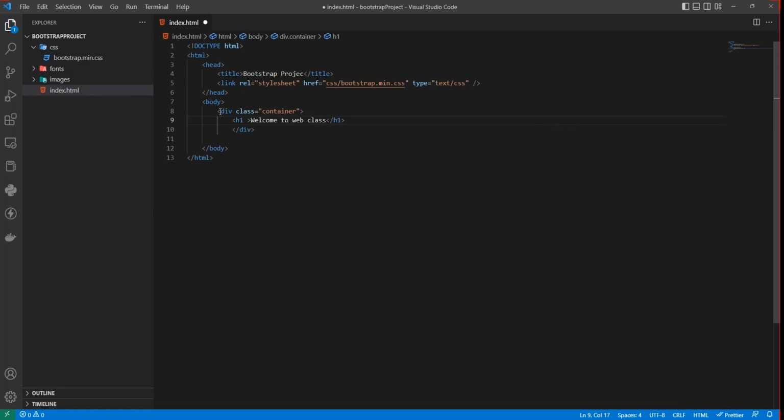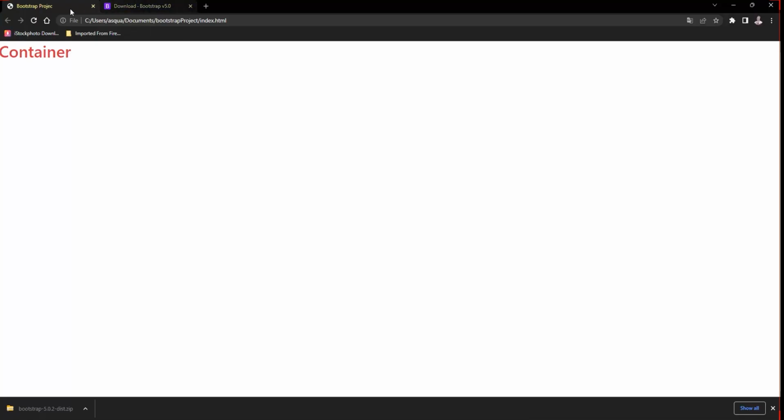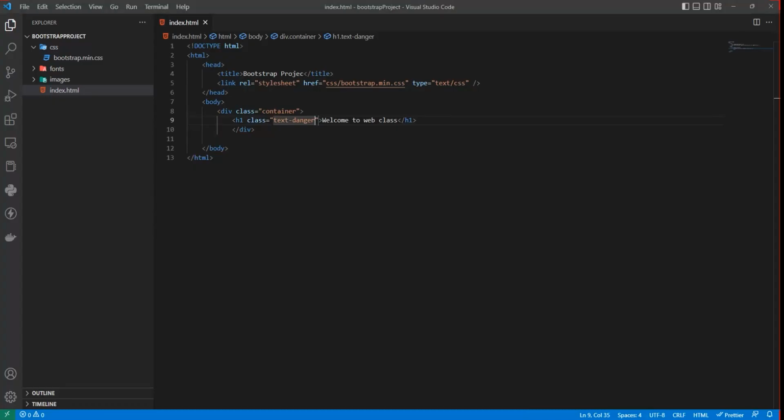Let me use the first class we'll learn, that's text danger. If I save this and come here and refresh, you can see where my welcome to web class is starting from. It's starting from here because of the container. The container pads this place, and if I keep writing, it will get to a particular place and it will stop.